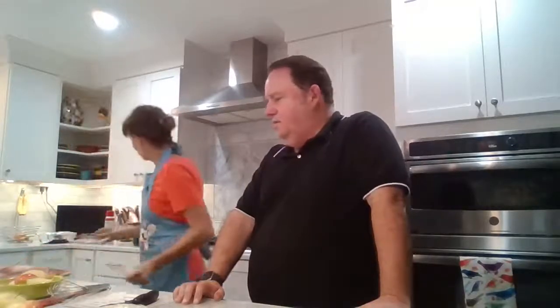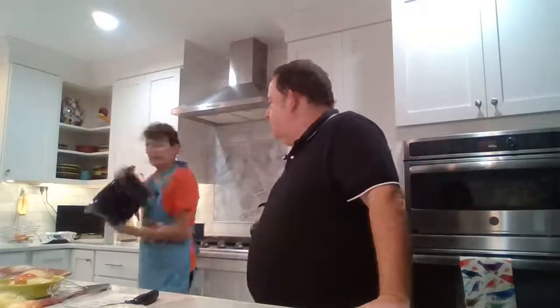When you buy the pork tenderloin at Price Chopper or wherever, there's usually two in there. So, of course, I've made one earlier, and I'm going to show you how to do this one. At Costco, when you buy the pork tenderloin, there's six of them in there. So that's why it could be very economical.